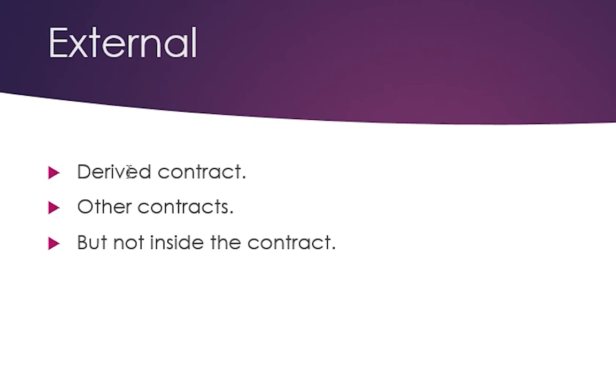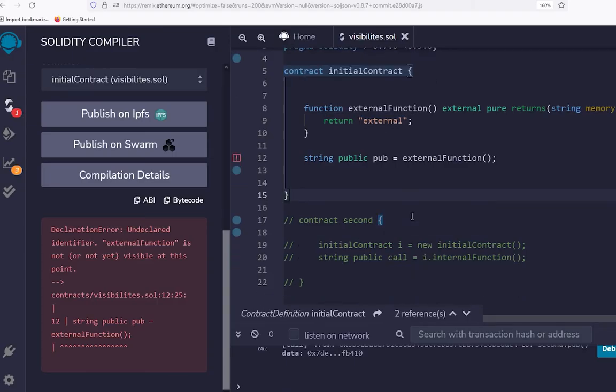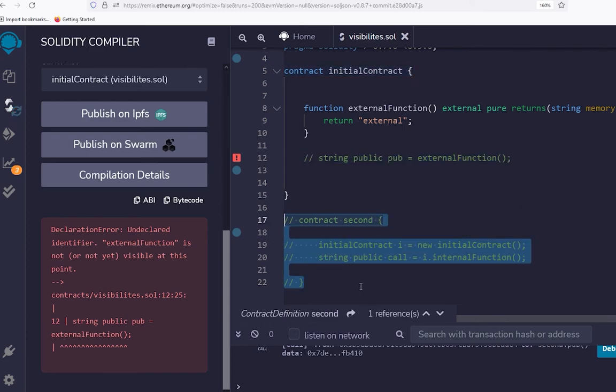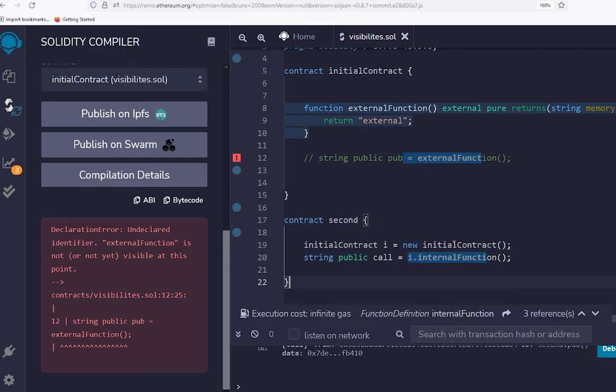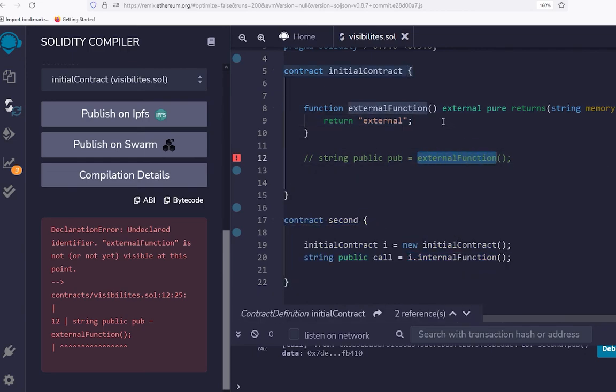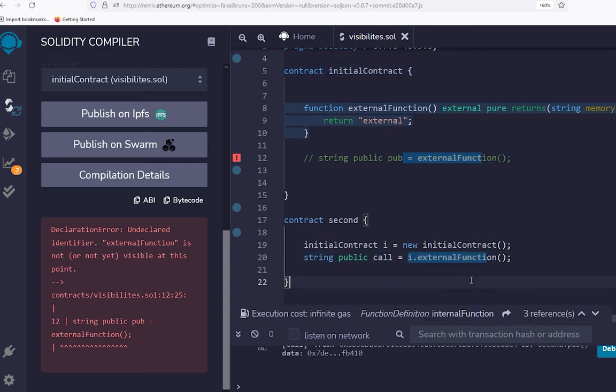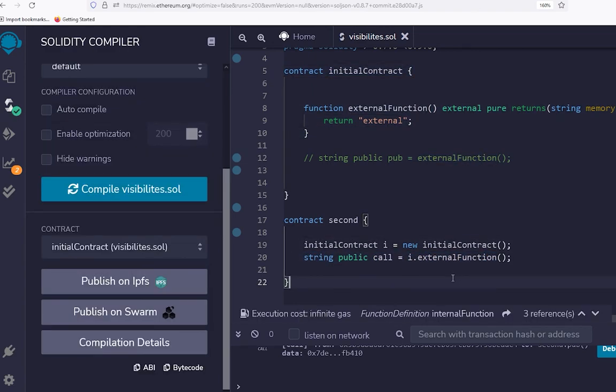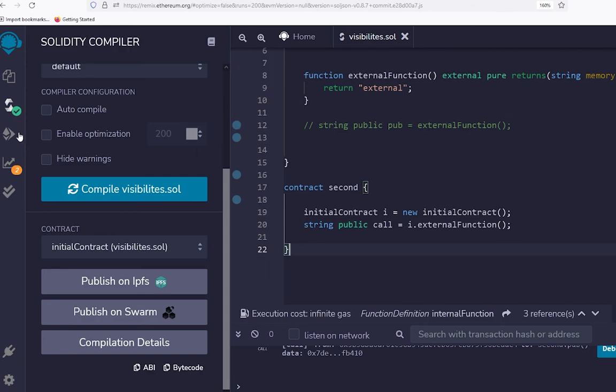And now we will also see these two steps just for the confirmation, and let's comment this out because this will throw an error and it will not let us know about these two steps. So let's comment this and uncomment this. First we will check the other contract. So let's change its name, copy this and paste it here. When I press Ctrl S and it's correct, we can call the external function in the other contract.